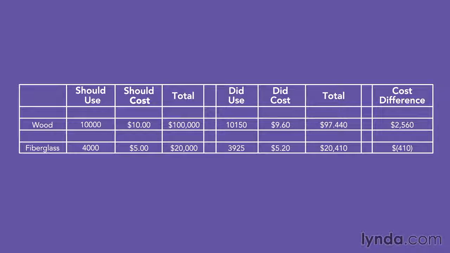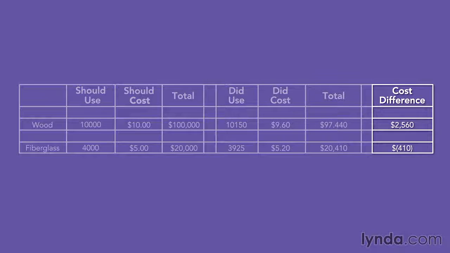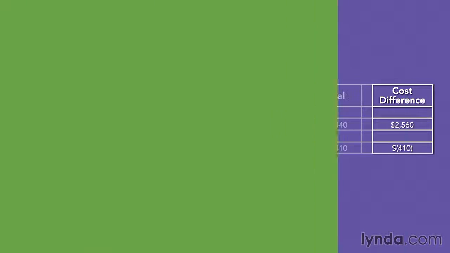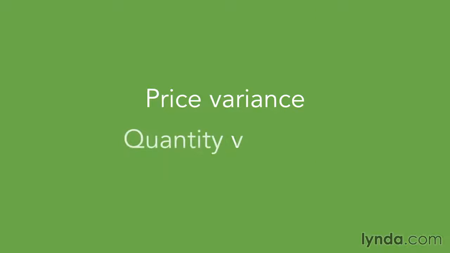So how did the company do with regard to its use of materials? We can compute how much material the company should have used and how much material that should have cost, and compare that to what the company did use and what it did cost, as shown here. As we can see, the company spent more on wood than was expected. But is that it? Was the difference because we used more or less than expected, or because we paid more or less than expected, or was it a combination of the two? We can break the difference down into two components: price and quantity.